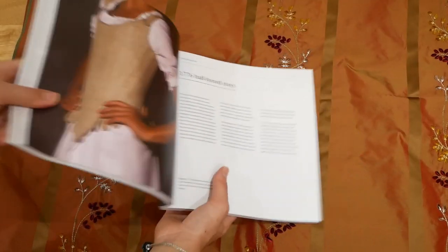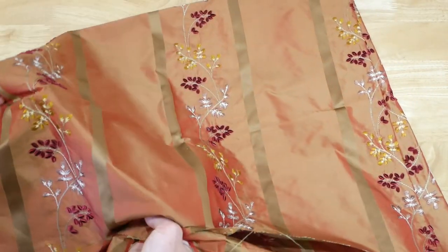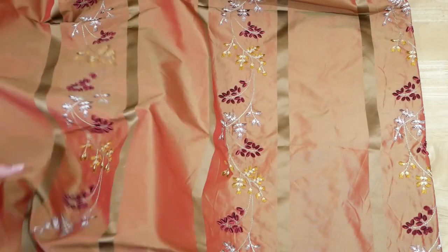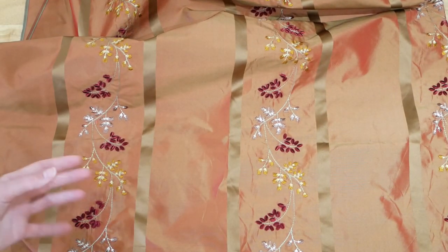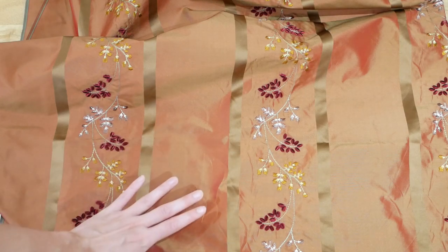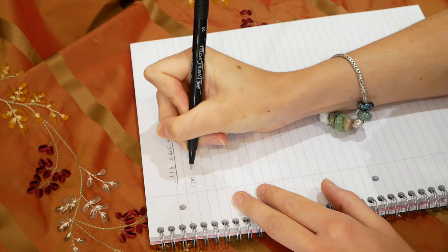Now I need to decide on which fabric I want to use for the stays. I think I'm going to go for this fabric — it's also a silk and it's kind of iridescent, a very bright red and then more of a coppery orange, and it's absolutely beautiful. I think I have about two metres or a metre and a half. It's not that thick so I will have to do an inner lining layer and possibly also an outer lining layer of calico, with this as my fashion fabric over the top. As a final step I just wrote down anything I needed to buy or do next — and that's kind of it, guys.